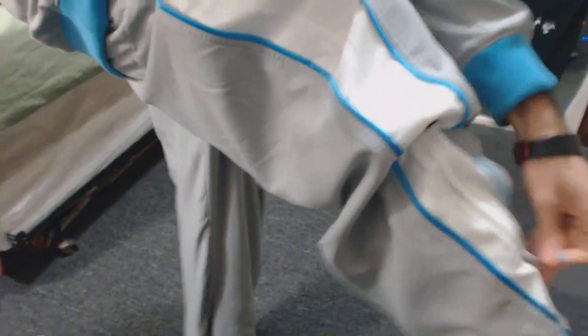The waist size is between 34 and 40. It's slightly big on me because I'm a size medium and wear a 32 waist. Let me pull the camera out so you guys can get a glimpse of what it looks like. There it is. The pockets also have button closures, and the bottom part has a zipper where you can pull it up and down to adjust it. Jumpman again right here.